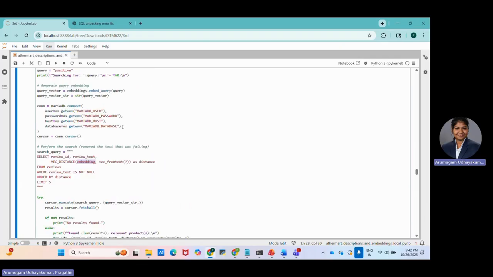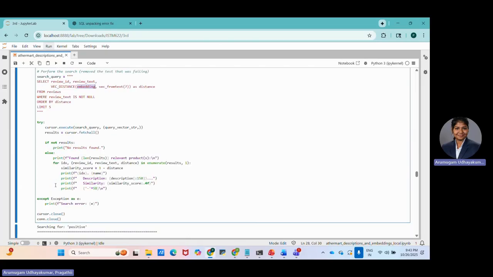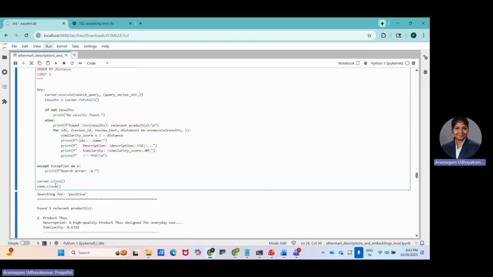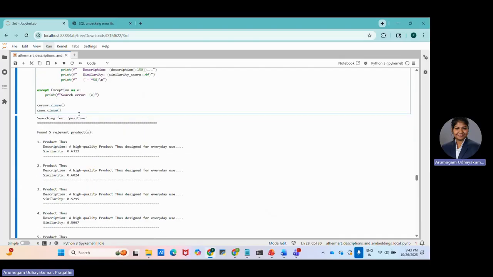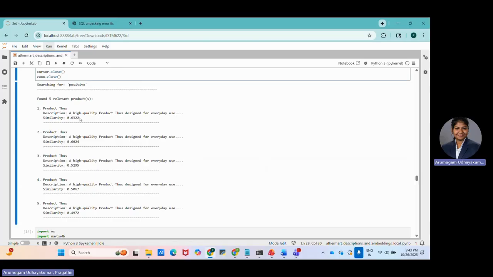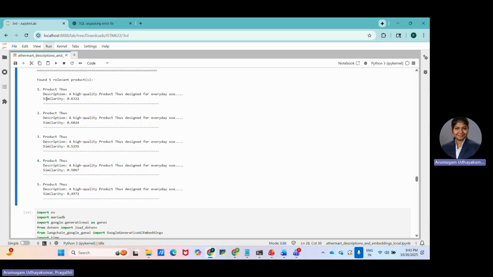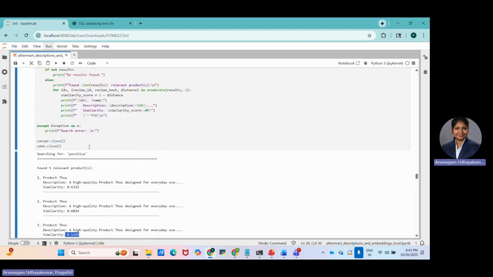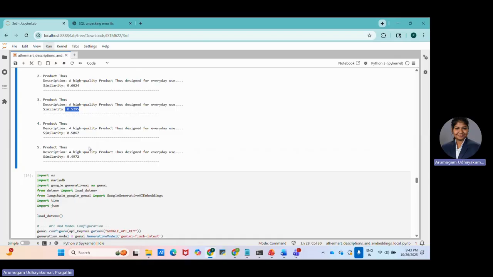So the prompt, the user given input, which is "positive", I'm going to compare that against all my embeddings, and I'm going to calculate the distance, and then I'm ordering the whole retrieved result by distance, and then I'm retrieving the top 5 results. So now I will get the top 5 most similar indexes, and you can see the result is being printed below, and you can see the similarity index, which is 0.66, 0.606, 0.55, and these are the most similar ones to the "positive" command.